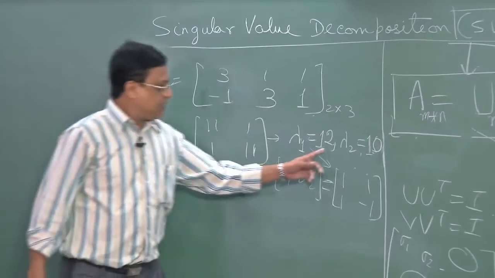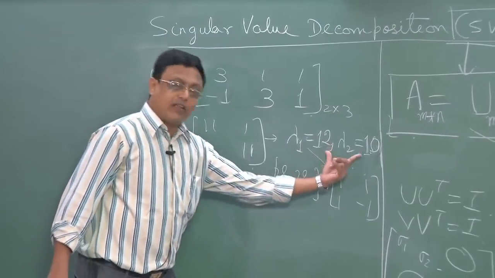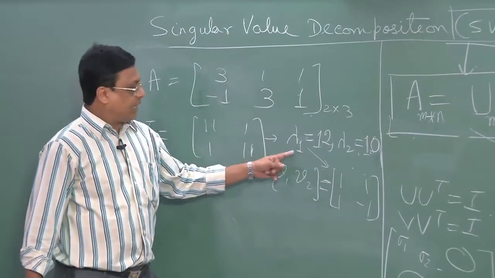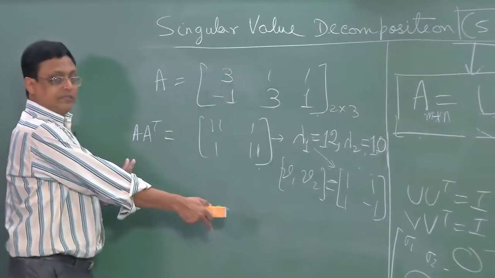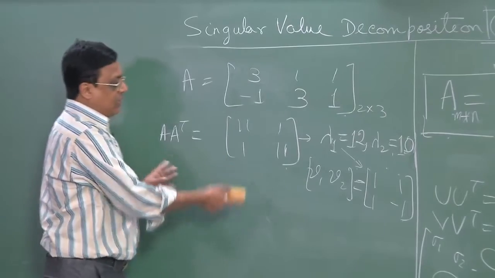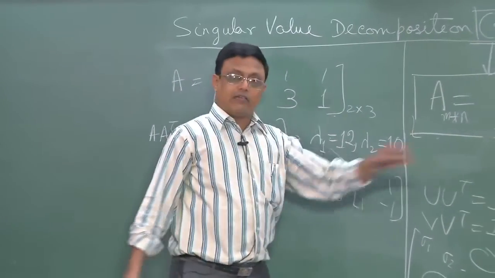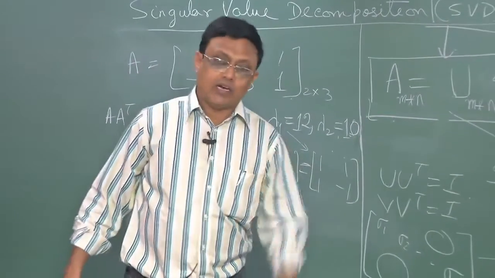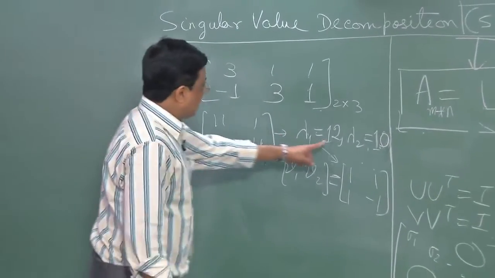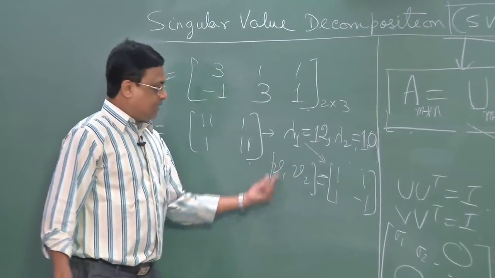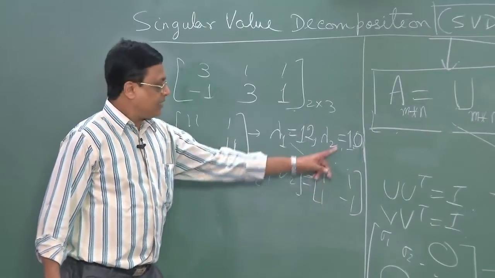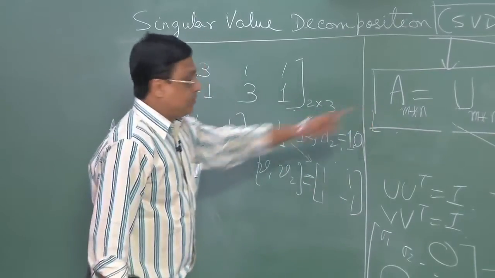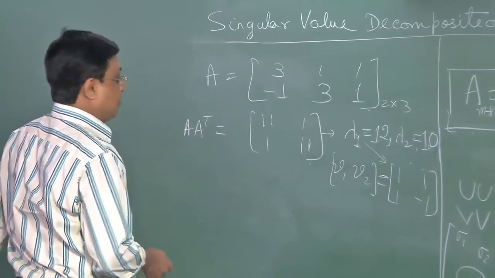Okay. So, just a small correction here. The eigenvalues have not changed, but I have ordered it so that the first eigenvalue is the largest of the two. If you have an n cross n matrix A transpose A, you will have n eigenvalues. Please order the eigenvalues in descending order, starting with the largest value. And so, for the corresponding largest eigenvalue 12, this is the eigenvector v1 for lambda 1, which is this. This order has to be preserved with respect to the singular value decomposition.